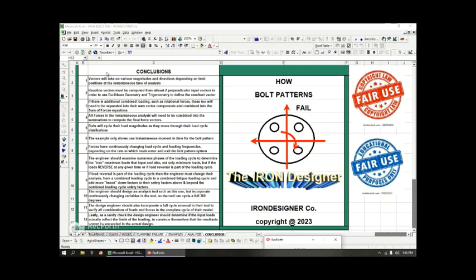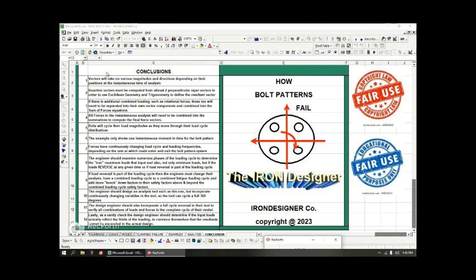If the load reversal is part of the loading cycle, number 9, then the engineer must change their analysis from a combined loading cycle to a combined fatigue loading cycle and add more knockdown factors to their safety factor above and beyond the combined loading cycle safety factor. So I just talked about that.